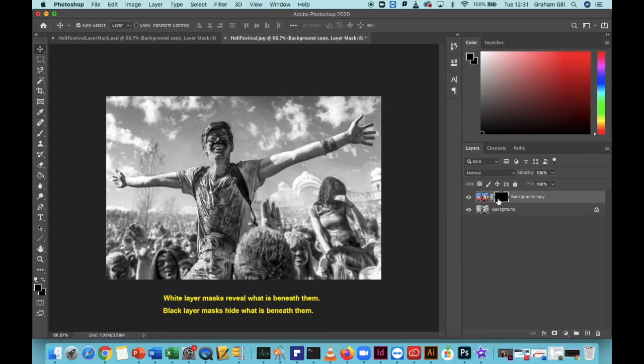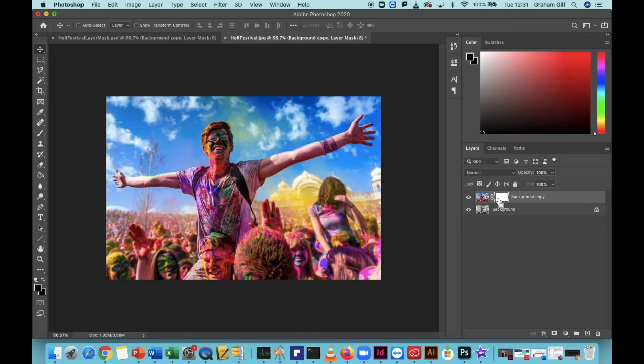So the mask is now hiding the colour image, and you can see through the layer to the background, which is black and white. You can switch between visible and invisible by pressing Command I on your keyboard. Remember, white allows us to see through the mask, and black hides what's below the mask.